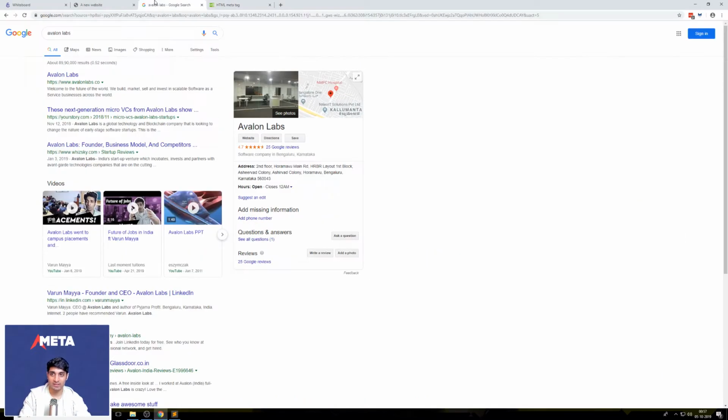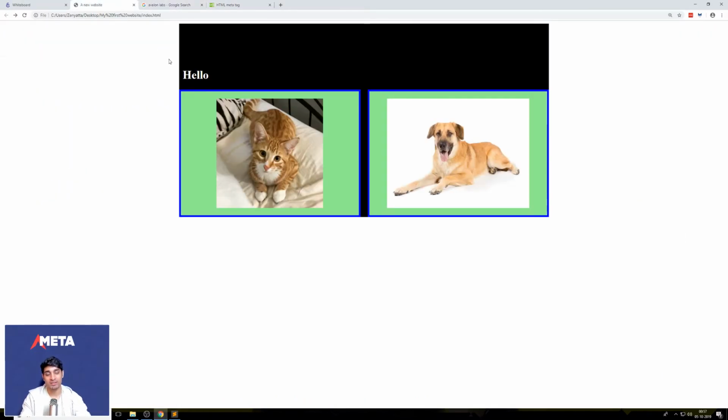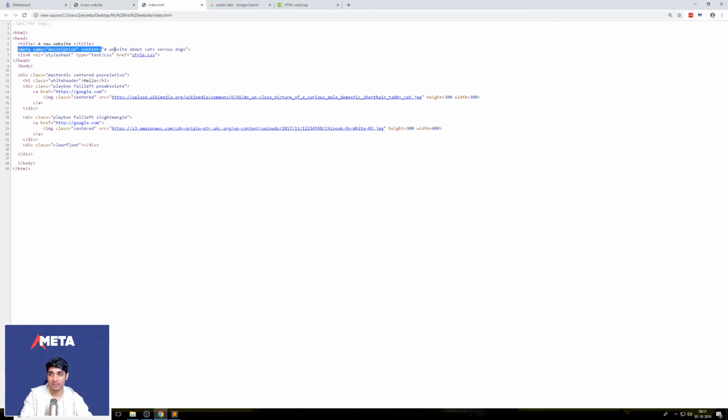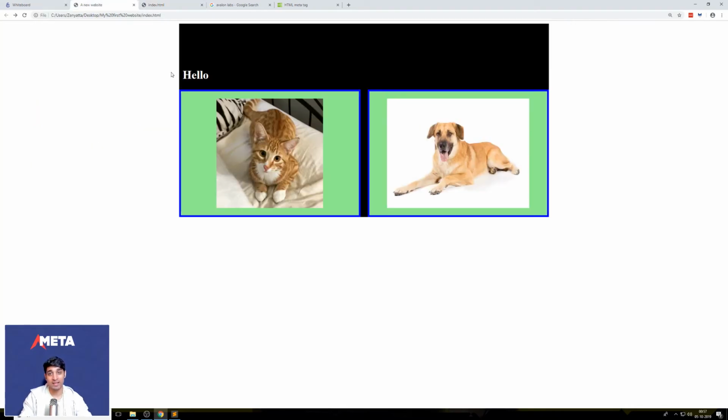The interesting thing is, you won't be able to see the meta description. Even the title, you don't see it on the screen, you see it off the screen. And just like title and meta description, if you press Control plus U and see the source of the page, you'll see that there's a description. This shows up for things like Google. When Google crawls through your website, the description is important for that.